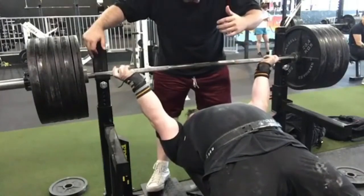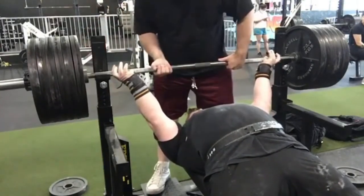Oh, nice. Somebody just sent me an Instagram message: did I see Jimmy Kolb's 1005 and the Titan Ram? I said, no, where's the video? I wish I would have had that this evening, but it won't surprise me that he did that. What I have here is Jimmy Kolb doing a 585 reverse grip bench, which I thought was very cool, and then he goes on to do 495 for 9 reps with the reverse grip. Let's check Jimmy Kolb out.